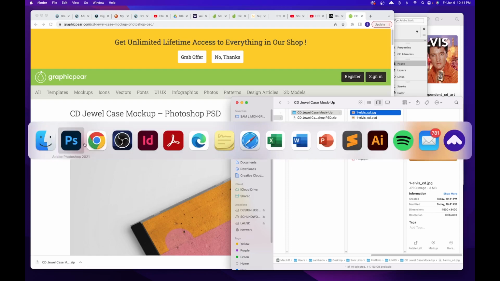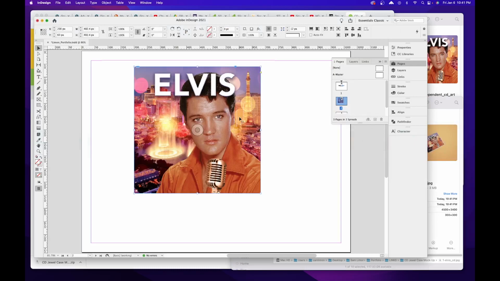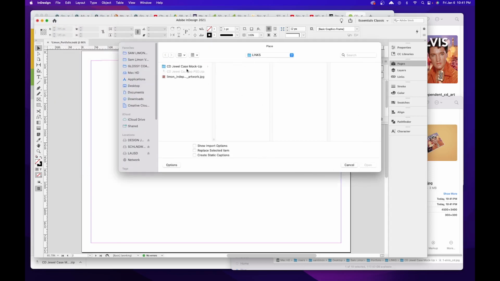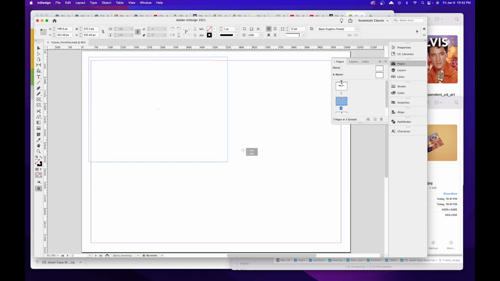So I could go in and go into my InDesign file. Let me get rid of this, delete it. Now I want to go to File, Place. And I could go into this folder, select the JPEG. You could always select the PSD file and link it here as well. However, it's going to get too big once we start adding a lot of PSDs, so that's why we want to keep our PSDs as a working file and our JPEG as something that we could show. So I want to choose my JPEG, open it, and now I could click and drag.